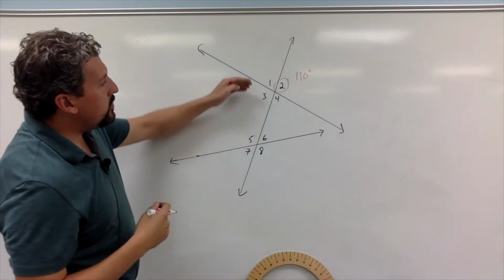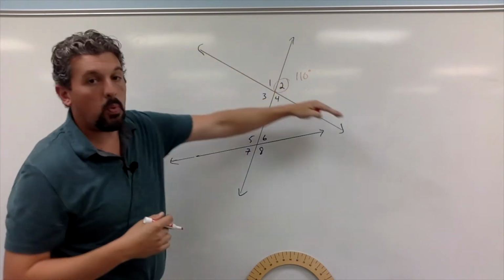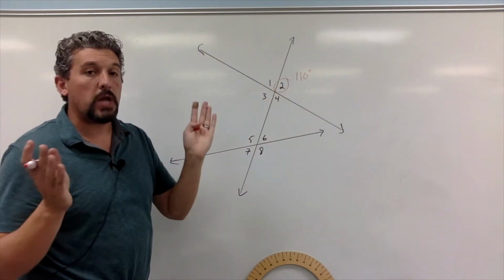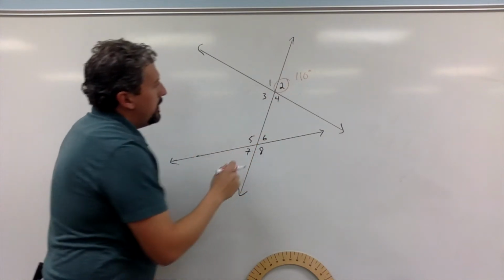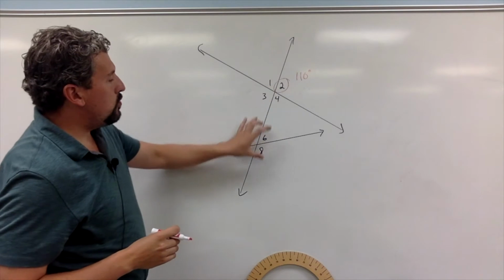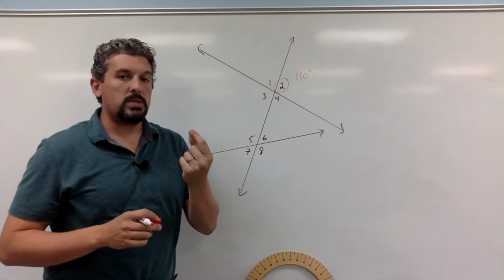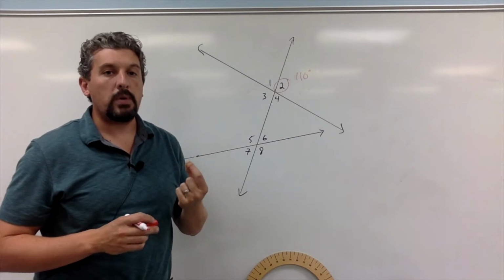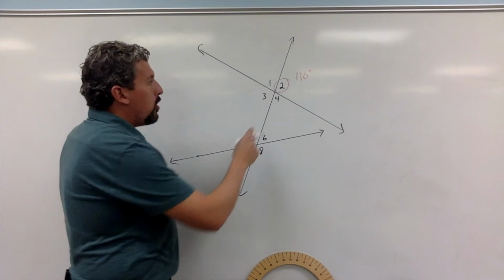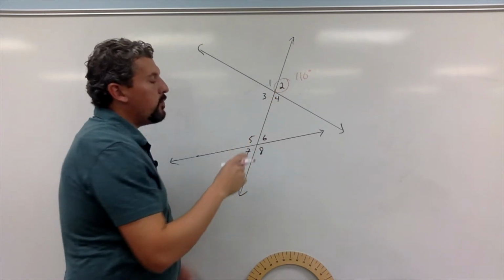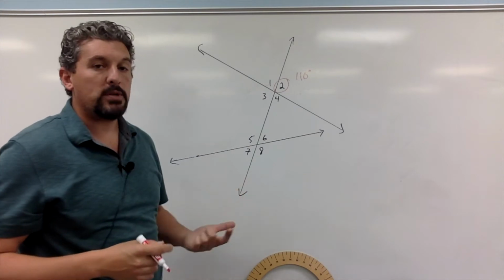This line creating this angle is going a pretty steep way in that direction. It's a very large angle with relation to this transversal. If I were looking at these 2 groups as groups of 4, and I was picking angles in the same position within the group, hopefully logically it would make sense that the angles in the same part of the group would have to be the same if we want them to point in the same direction. This is a gross exaggeration to show you what happens when they're not.